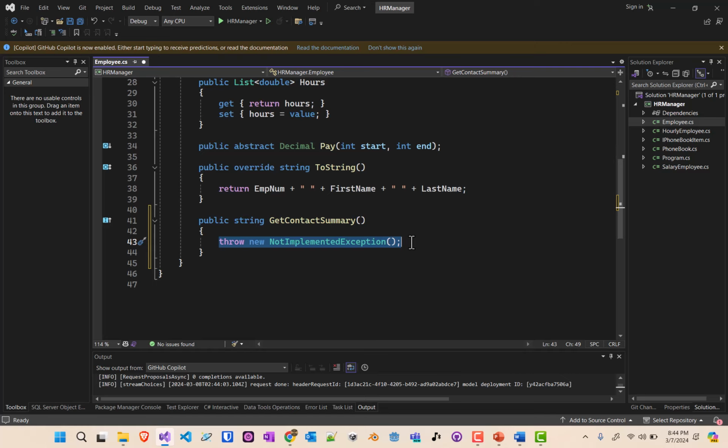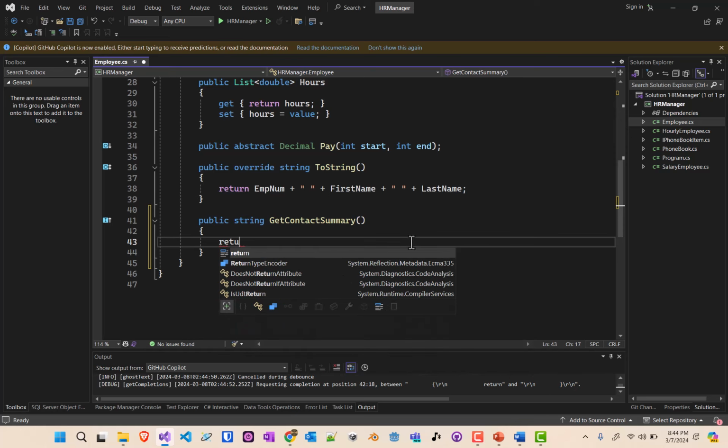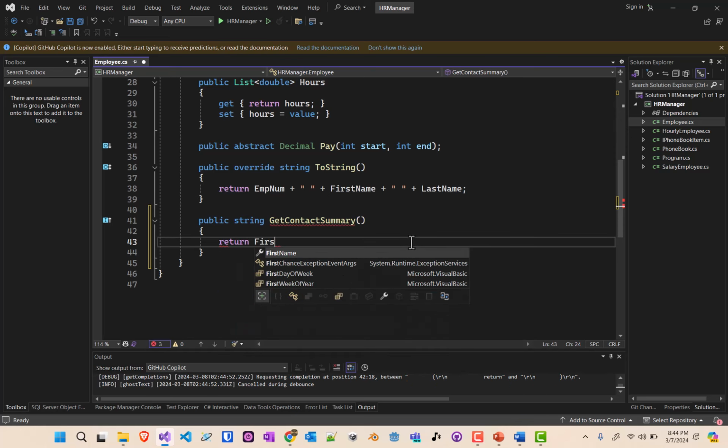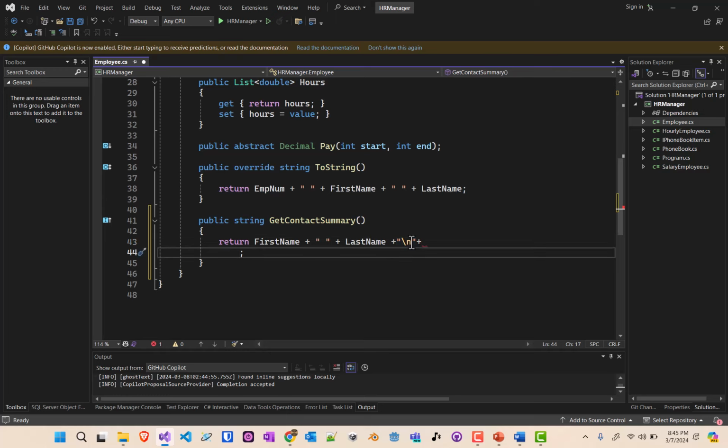So in this case, what do we want our context summary to be for an employee? Well, we'll just return first name plus space plus last name. Maybe we'll add in a carriage return, plus on the next line we'll put in the phone number.